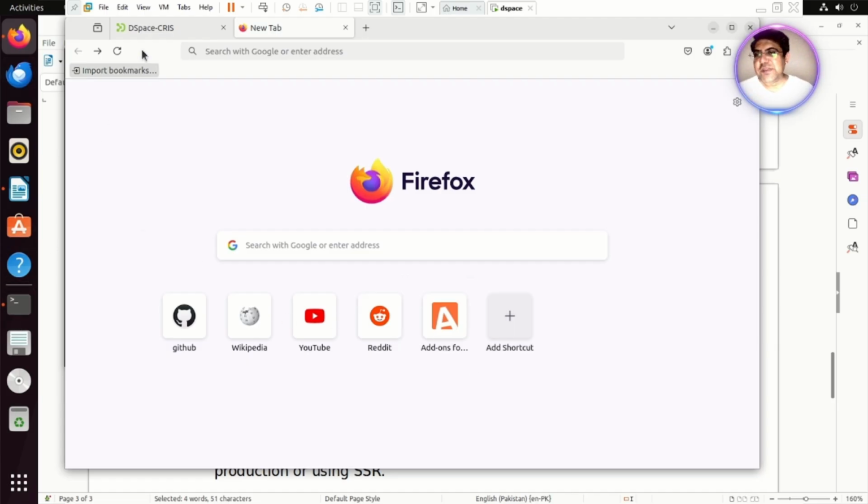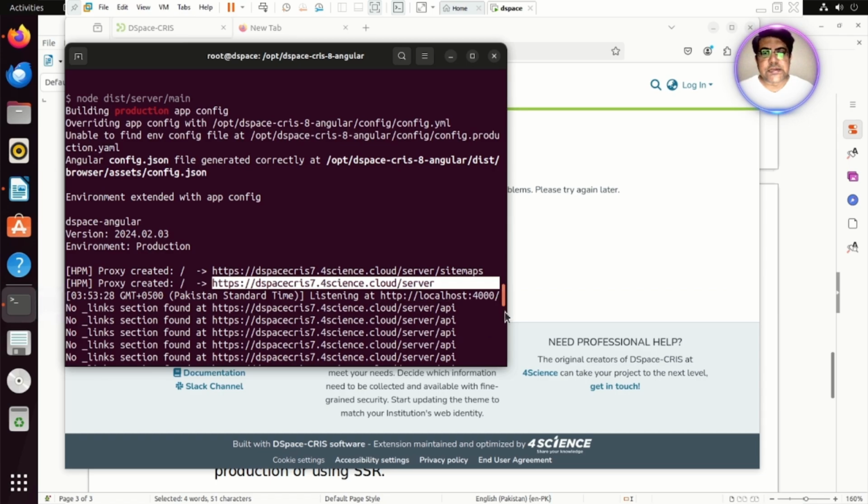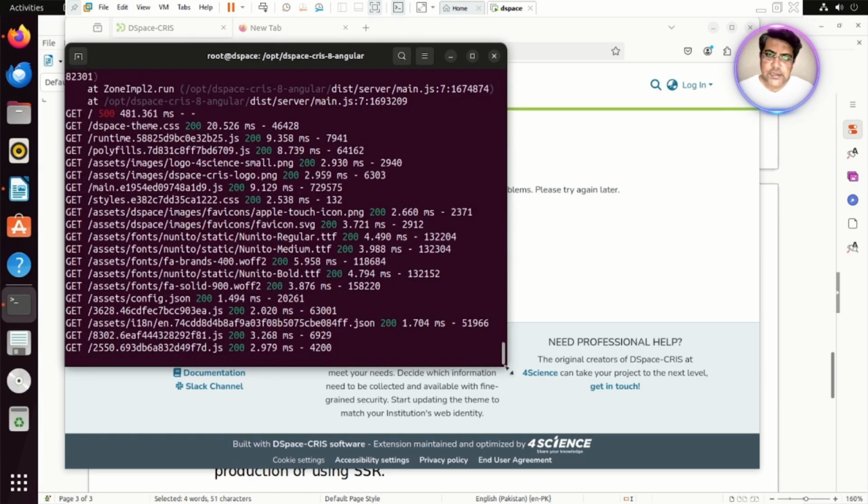Okay, now we are connected with this. This may be because of the server compatibility. As far as my understanding, this is because of server compatibility, but we have successfully installed it, and our front end is ready to work with the backend. Either we install the backend on this machine or any other machine, or if your backend is working on SSL, you can even connect that. I mean the production machine, you can connect with this.